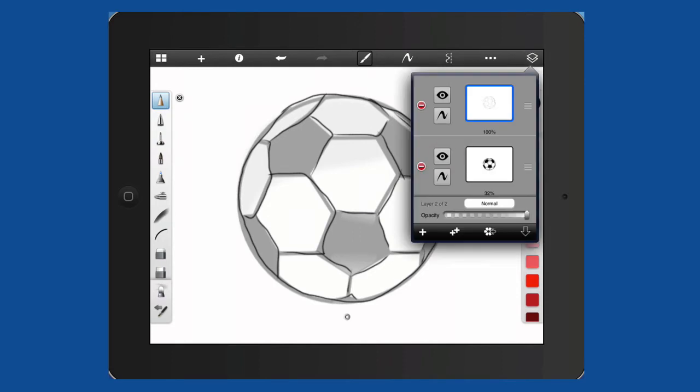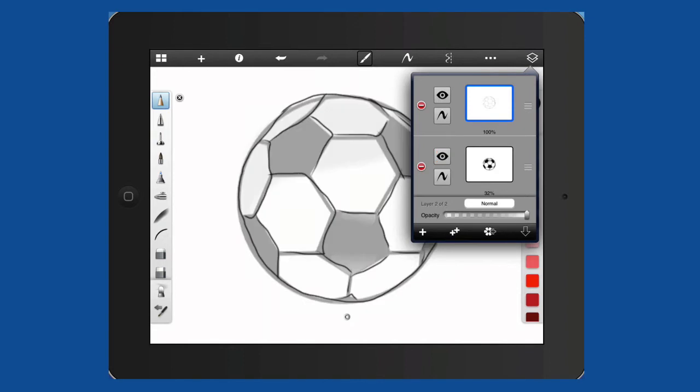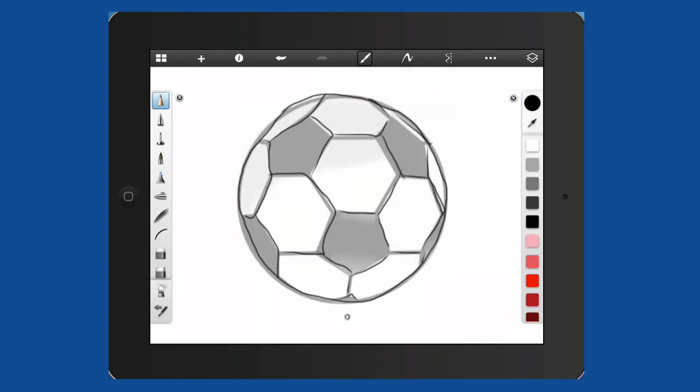So we've traced it out. Now let's go ahead and hide the background here. So this is what it basically looks like. Sort of looks like a kind of an oblong golf ball, or maybe one of those science fiction pictures or movies where the Earth is about to explode. But now we need a little bit of some shading for these little black areas of the soccer ball. So we'll just go ahead and color these guys in.